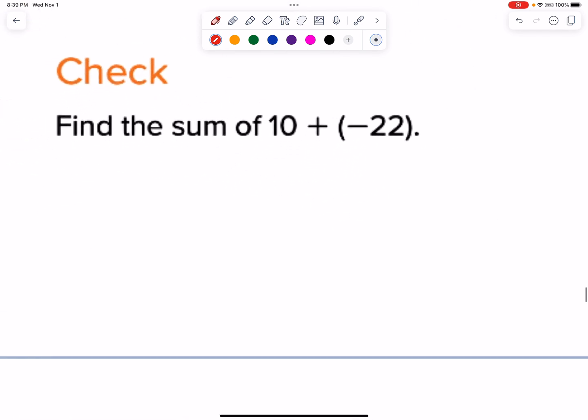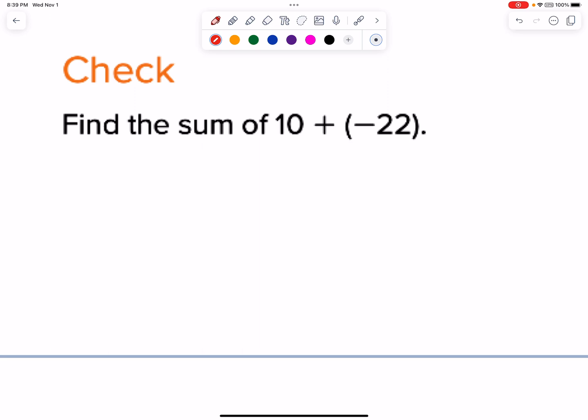Let's try it out here, okay? Do you have same signs or different signs? So think about the song, okay? We have a positive 10 here and a negative, so that's different signs. So we go different signs, subtract. So we're always going to subtract the smaller from the bigger, ignoring the signs. So 22 minus 10 is 12. So different signs, subtract. Keep the sign of the bigger number, then you'll be exact.